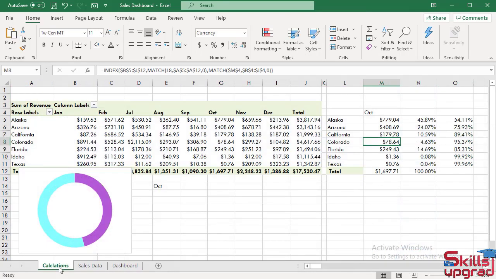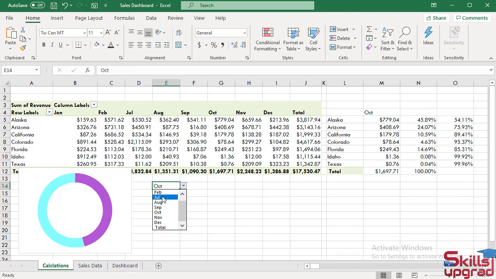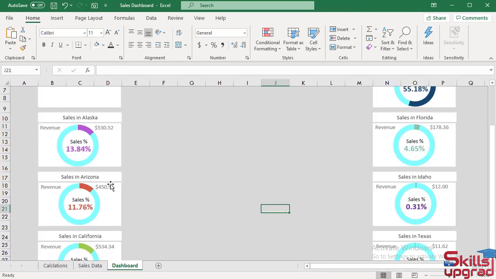So I see here that when I select any month, the values are also changed in these text boxes.